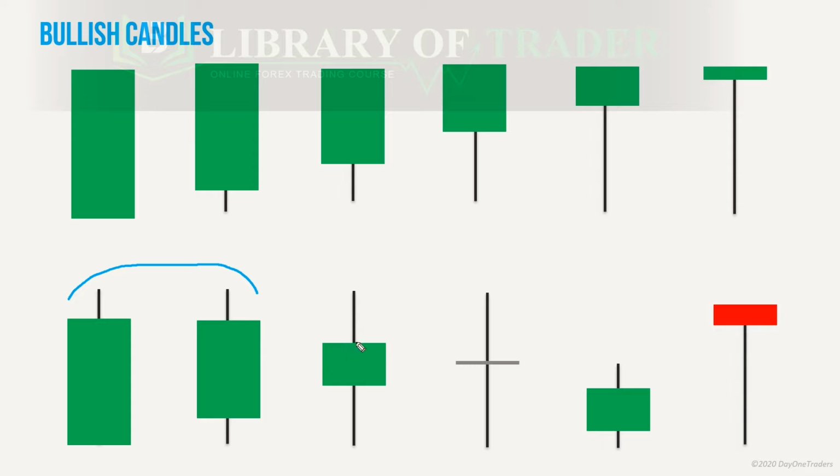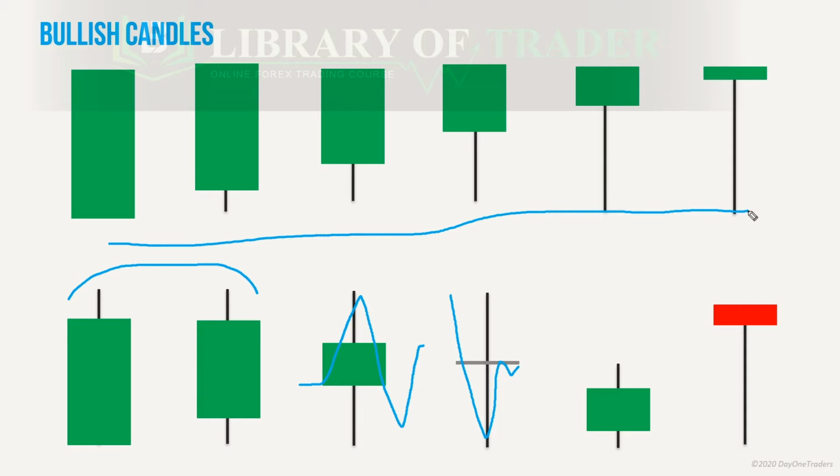But once we start to get to where the little story of the signal bar is choppy like this, and then especially a doji here, it starts to get choppy and it doesn't align with what we're looking for. And then of course, once these signal bars start to look red, for a long trade, we would not want those. And then if we were taking a short trade, any of these green bullish bars would be a really bad signal bar because they would be against what we're looking for.